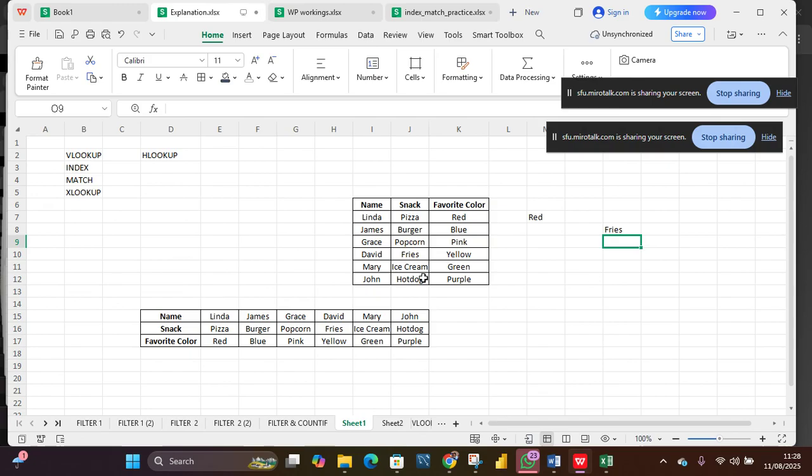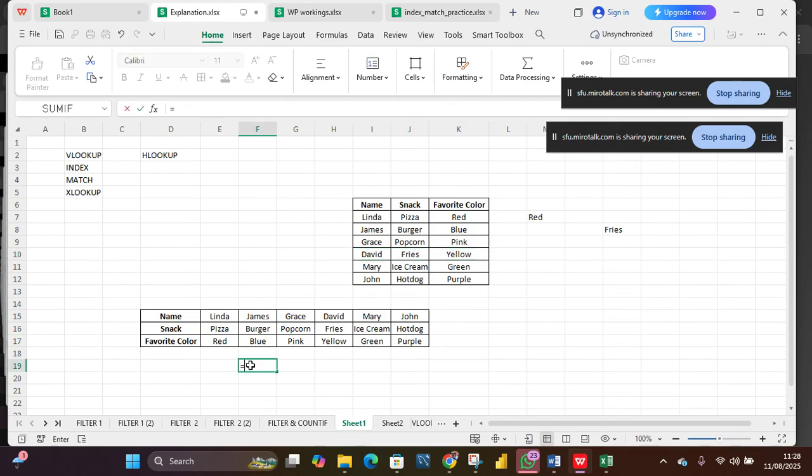Enter. So look at it here. It follows with the right. See, we have David, fries, and yellow. So that is how VLOOKUP works. It's like a vertical lookup. Every time we are looking up something, but from left to what? To right. Even horizontal lookup is also from left to right, but its columns will always be like a row. This is also this, but I just transposed it. So let me just do something about HLOOKUP too, so we can understand.